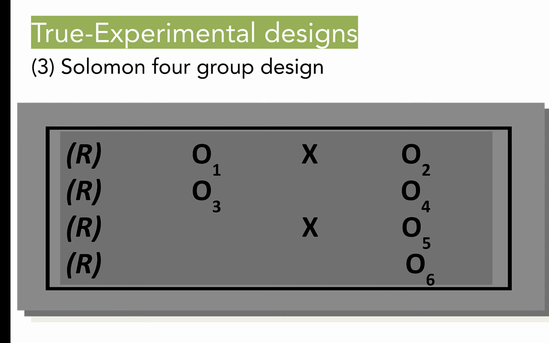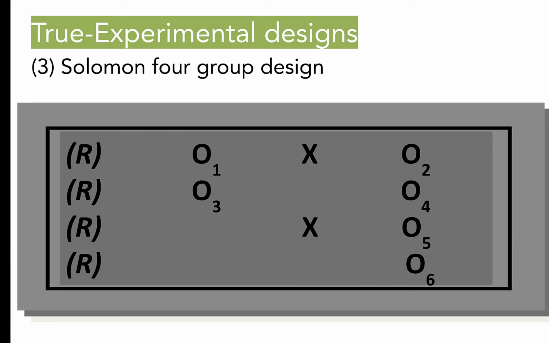A more elaborate version of this would be the Solomon 4 group design. In the Solomon 4 group design, the first 2 lines are similar to that before-and-after with control group design we saw on the previous slide. In addition, however, there are 2 more conditions added. The 3rd and the 4th line on this screen show 1 more experimental group and then 1 more control group. So in total, we have 2 experimental conditions, 2 control conditions. The first experimental condition has a pre-test, treatment, post-test. The first control group has a pre-test, no treatment, and post-test. And then these 2 additional groups that were added, the first one being a second experimental group, does not have a pre-test.